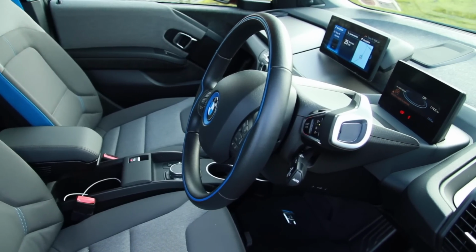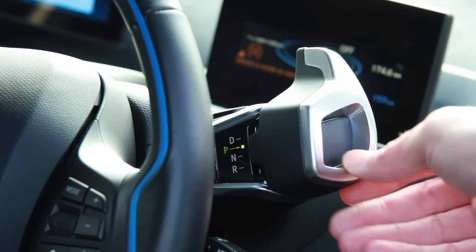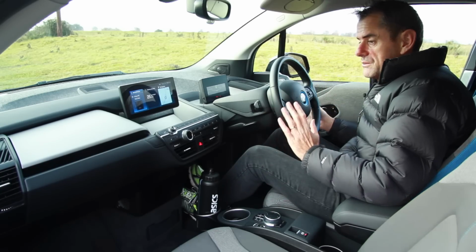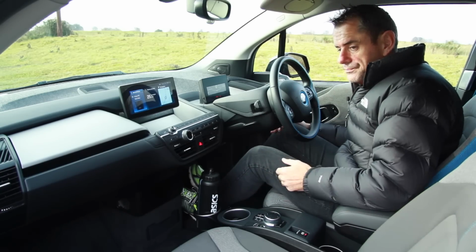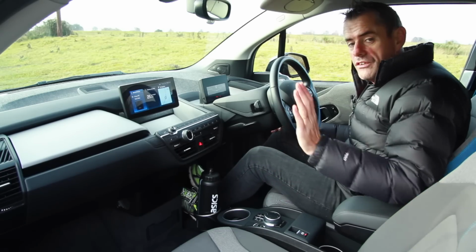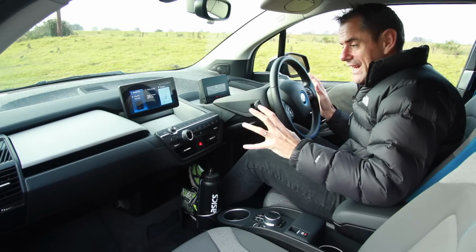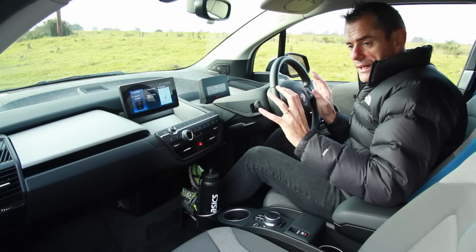All the controls are here on this kind of a stalk to one side: drive, neutral, park, start, stop, the parking system, the flicking back and forward. It's all on the one stalk here at the top. There are no other stalks around the place as well. Auto lights. There's a Harman Kardon stereo system, and this is very good. You will be very happy up the front. I don't have any criticism here whatsoever. It is one of the best interiors that you can buy in an electric car today. It is absolutely gorgeous in every respect.